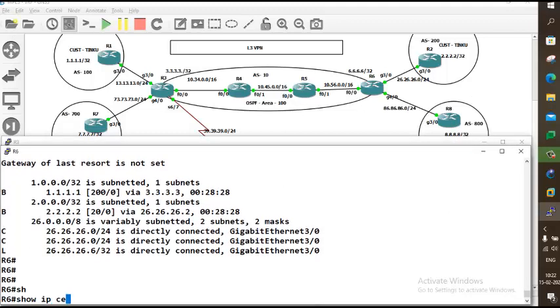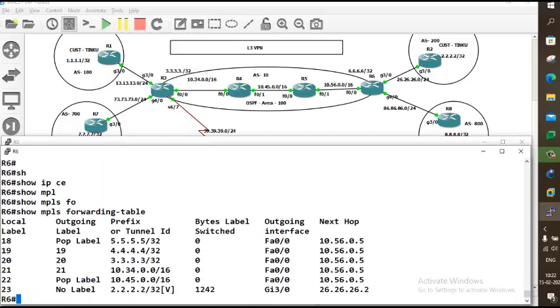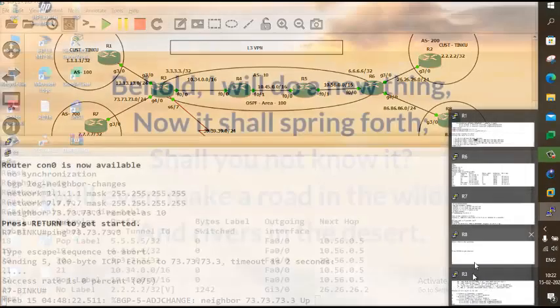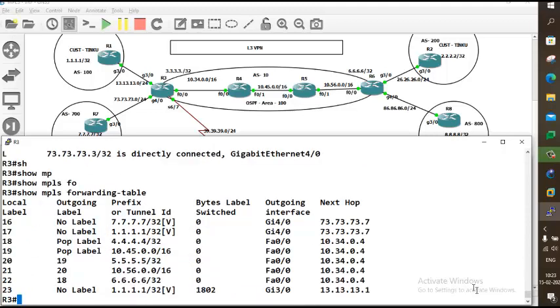Show IP, sorry, show MPLS forwarding table. Now you need to check this on router 3. Show MPLS forwarding. You see, you got two 1.1.1.1. One is with the next hop router 7, for which the label is 17.